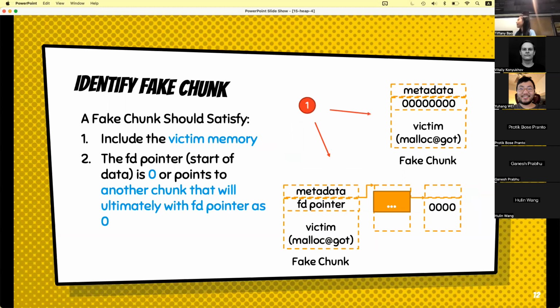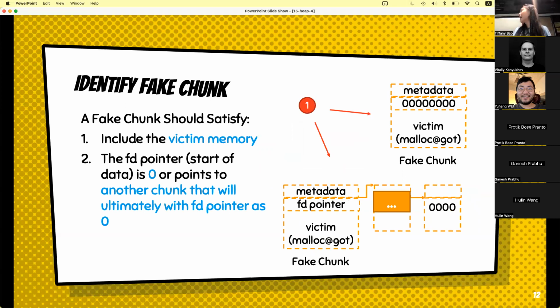All right, so now let's start to talk about the process, how that works. The first step for us is to identify a so-called fake chunk. This chunk will contain metadata and a data field.